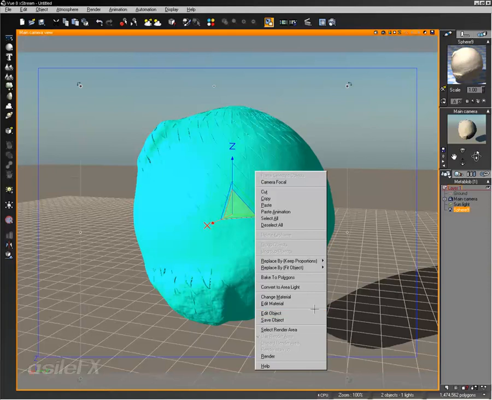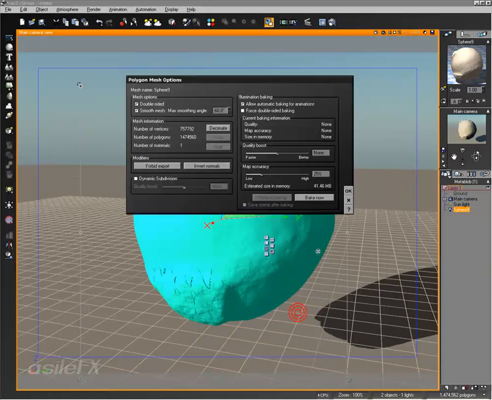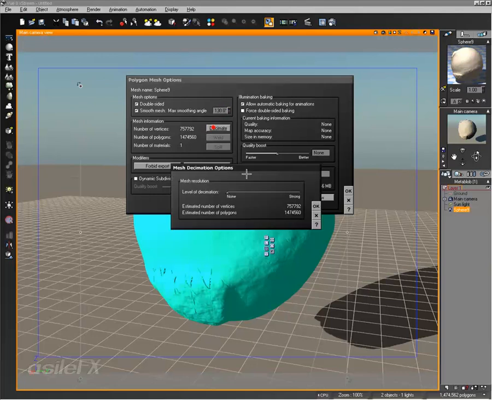But once we have a baked or a mesh object, there are polygon mesh options. So if we go to edit the object, and this applies to any imported object as well, we can set the smoothing angle and whether or not it's a double-sided mesh. We can also use the decimation.